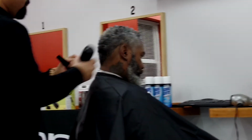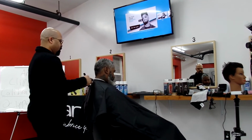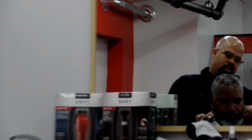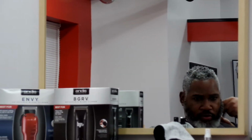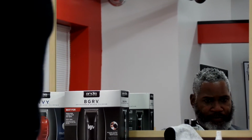Question I have for you, Jay. Is how does this blade fit against your scalp? For this blade, I work in your nape area, one of the most sensitive parts of the skin. How does this feel against your skin? It's nice and smooth. What I'm not doing is using a tool that's bumped up so much that it's scratching the skin.